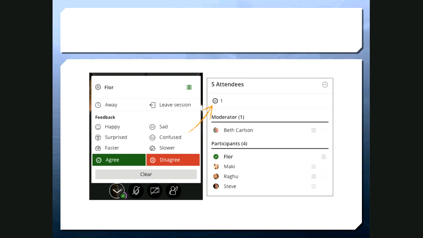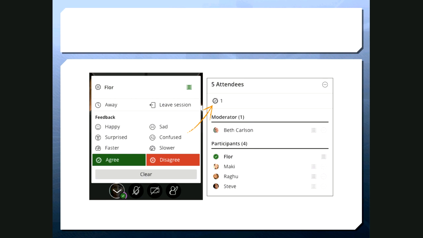At the bottom, with the icons where you have my status and settings, the picture of the little man, you will see the feedback options. Whether you want to ask your students to go faster, go slower, or indicate I'm sad, I'm confused, surprised or happy, these emoticons can be selected, and a little icon appears at the side of the person's name, so you can check the feedback from your participants.